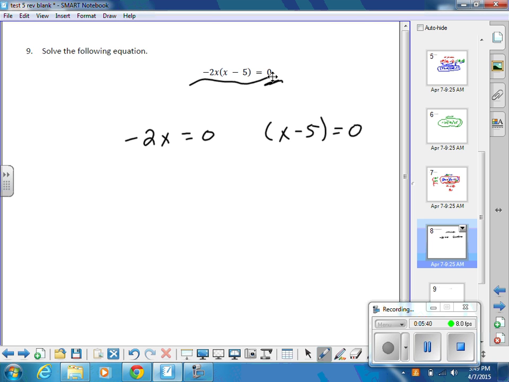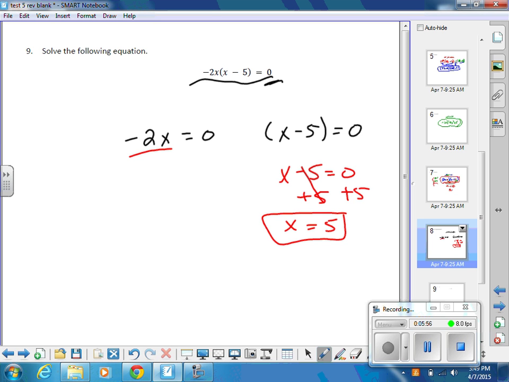So, here, what you do is I have x minus 5 is equal to 0, okay? I add the 5, x is equal to 5, that's one of my answers, alright? Over here, I set this equal to 0. Now, if you're going to go ahead and solve for x, you would divide by -2, etc. You're still going to get 0.